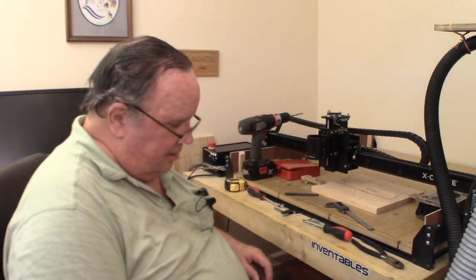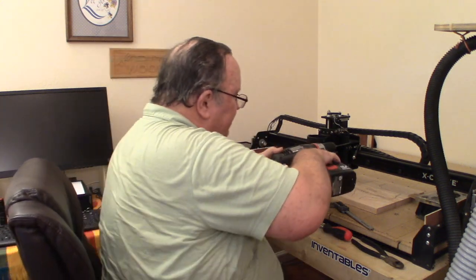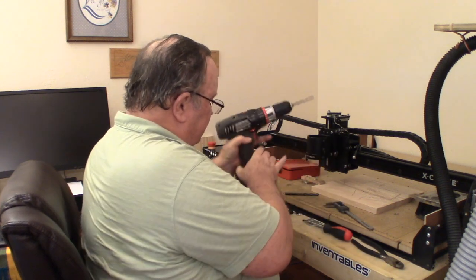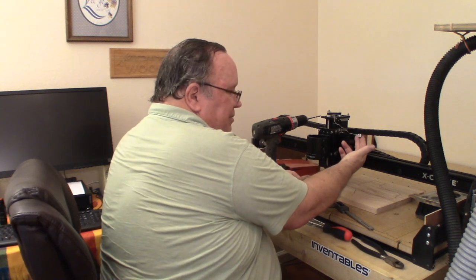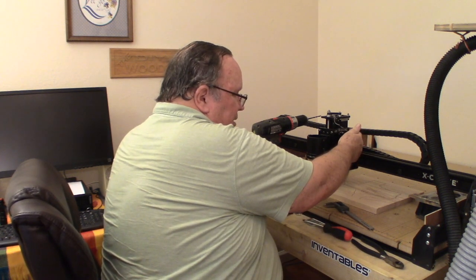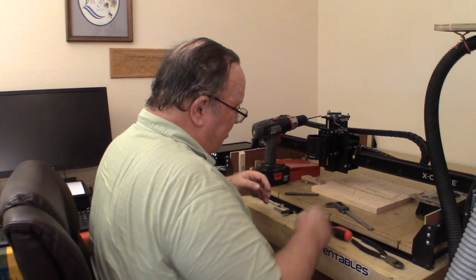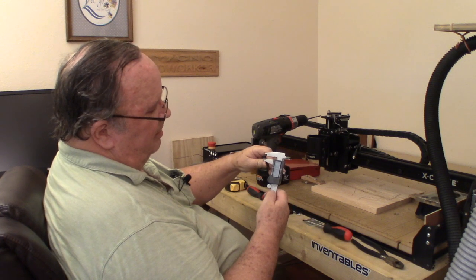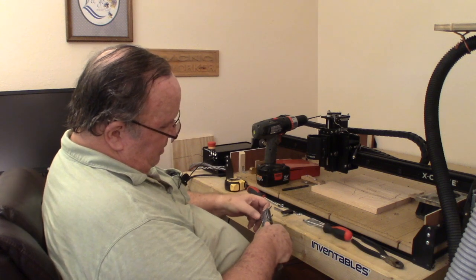Okay, guys, here I am in the CNC room. What I'm going to attempt to do, if I can do this without removing, boy, that's going to be tight, but maybe I can get it. I'm going to drill. See this wire here? I don't know if you can see that in my hand. I've got to drill a hole here where it'll mount to this faceplate like this. And what I did was take my calipers and measure the size of that, then find a bit that fits in there just smoothly. And that's the size bit or hole I need to drill.